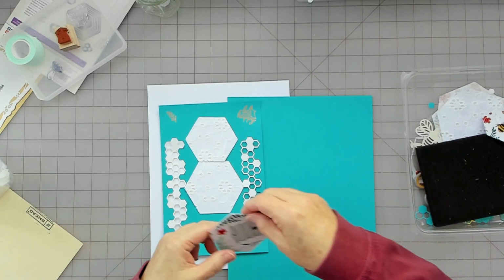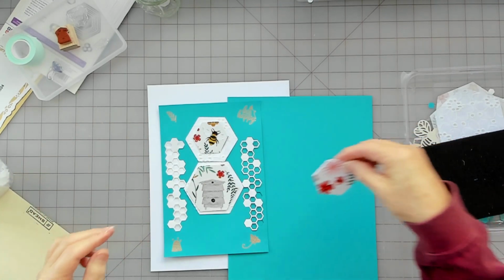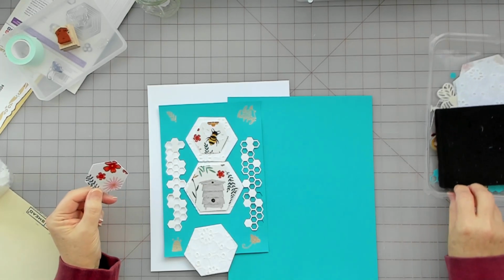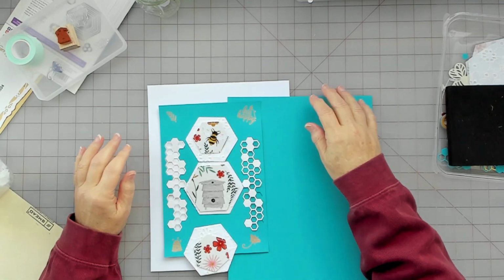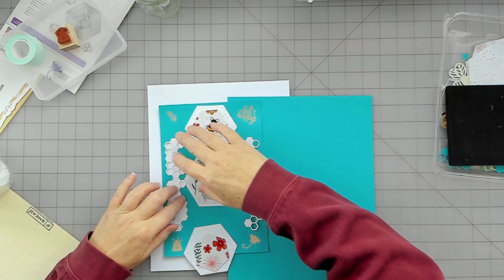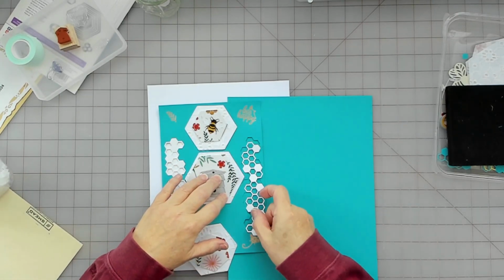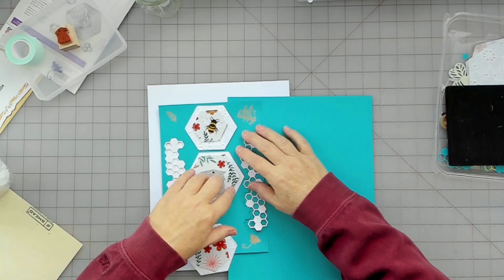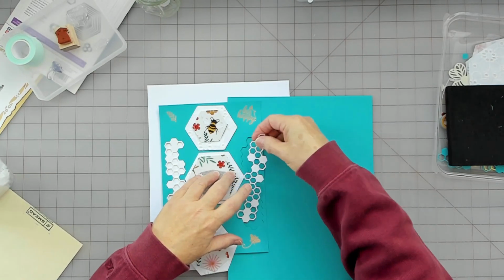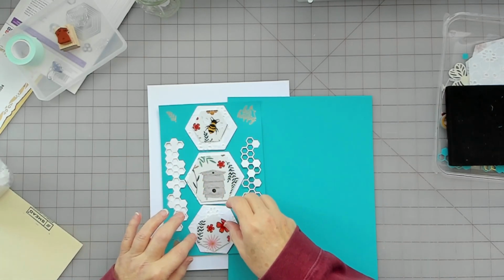That goes there. This one goes in the center. That one I went up top, and this is my little flower piece that goes there. Wow, okay. Oops, that's gotta stay, and this goes right there, just above that. Oops, that's not in right. This goes like this. Okay, it's not gonna stay until I glue it down, but yeah, this goes like that.